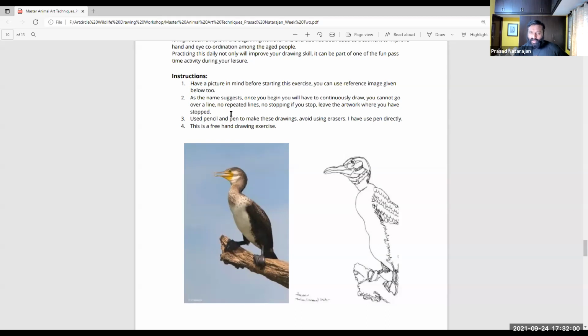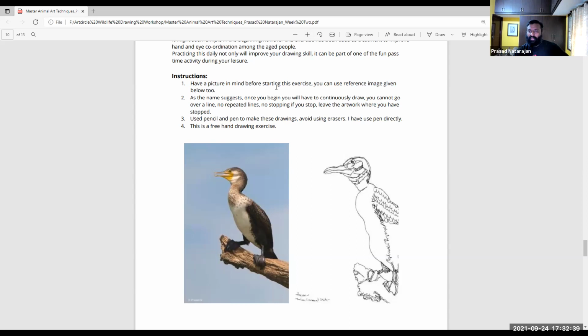So I've given this picture. You first decide. Before starting this exercise, since it's a continuous drawing exercise, you need to decide where you're going to start, from the eye or from the leg, or from the tree bark. Where you're going to start this exercise, you need to plan it well. This is very important when you start any kind of artwork, not only this artwork, planning is very, very important. So the reference is there. You plan well in advance because you know the rules, what the things are you need to do. So plan, that is the first step.